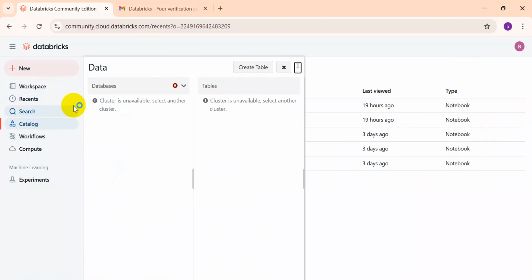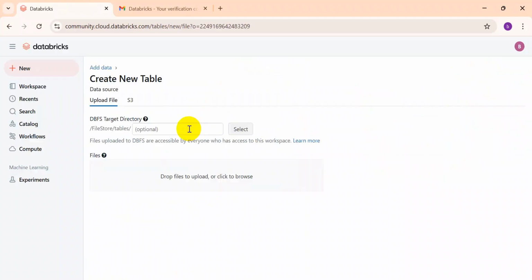And in the catalog, if you want to create a table from Databricks, you can do it here. Or if you have some raw data and you want to put it inside the Databricks workspace, then you just need to drag and drop here, and the file would be uploaded. So nothing to worry about. While doing the practical, the hands-on, I will tell you how to download and how to upload it.